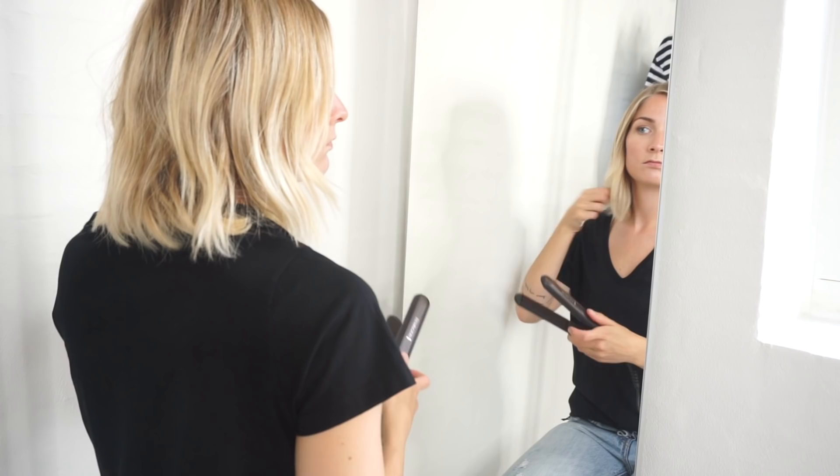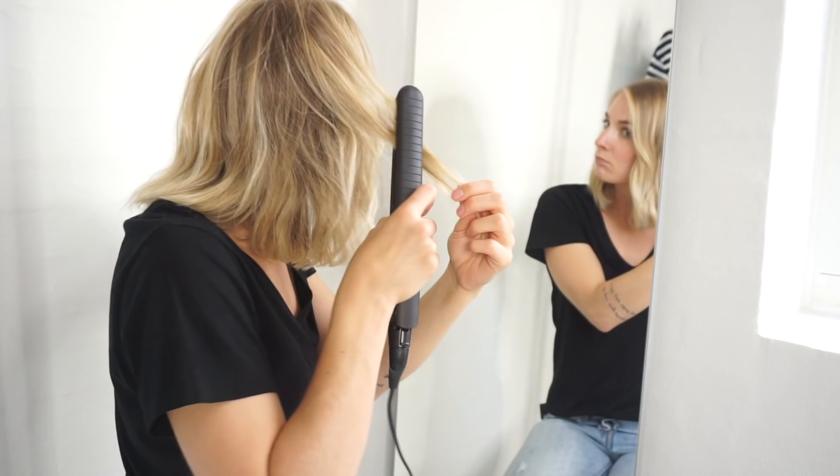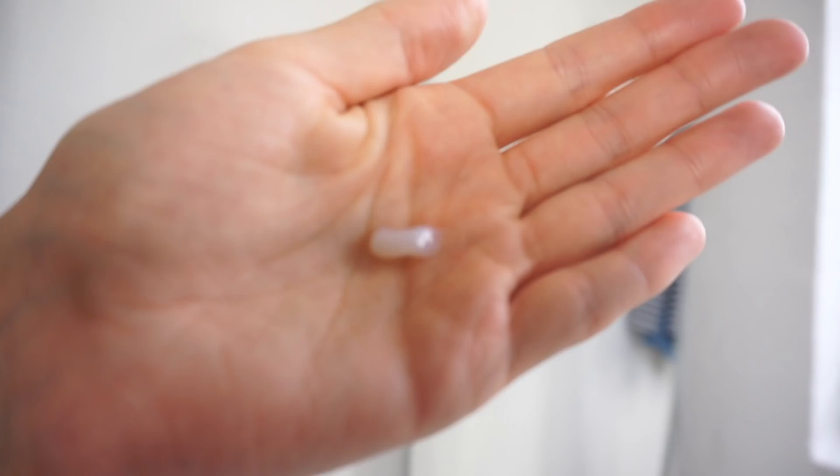Emmanuelle mostly wears her hair down parted to one side, and in most pictures she has a straight hairdo with a light bend towards the tips — so that's basically what I'm trying to do here, just getting those tips under control so they don't point in every direction. This hairstyle literally took like five minutes to do and normally I never do my hair like this — I always pull out my curling iron or wand — but I really love doing it this way and I think I'm going to do it more often.